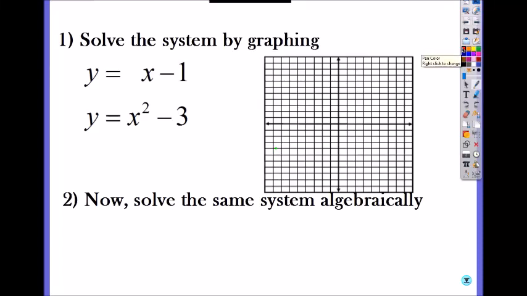When you solve the system by graphing, you just got to find where they intersect, right? So y equals x minus 1. You should already know how to graph it. You start from the y-intercept, -1. What's the slope? 1, which is 1 over 1. That's rise over run. So you go up 1, over 1, rise over run. So you get a straight line, a linear function, going through -1 with a slope of 1.